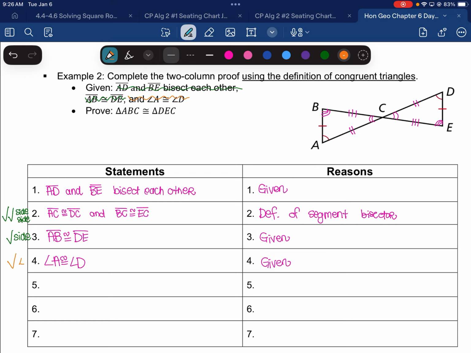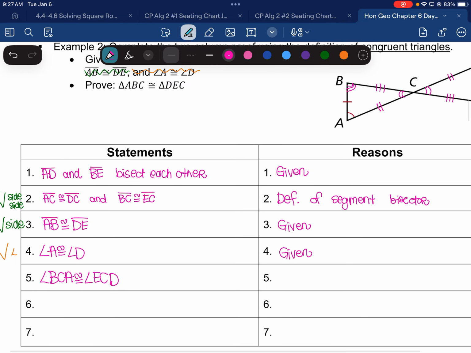Yeah. And guess what? With vertical angles, we always have to use three letters. So if you name those, you could call that angle BCA. B is corresponding with E, C is corresponding with C, and D is corresponding with A. And that's not a definition. The theorem is what tells us they're congruent. That's my second pair of angles.